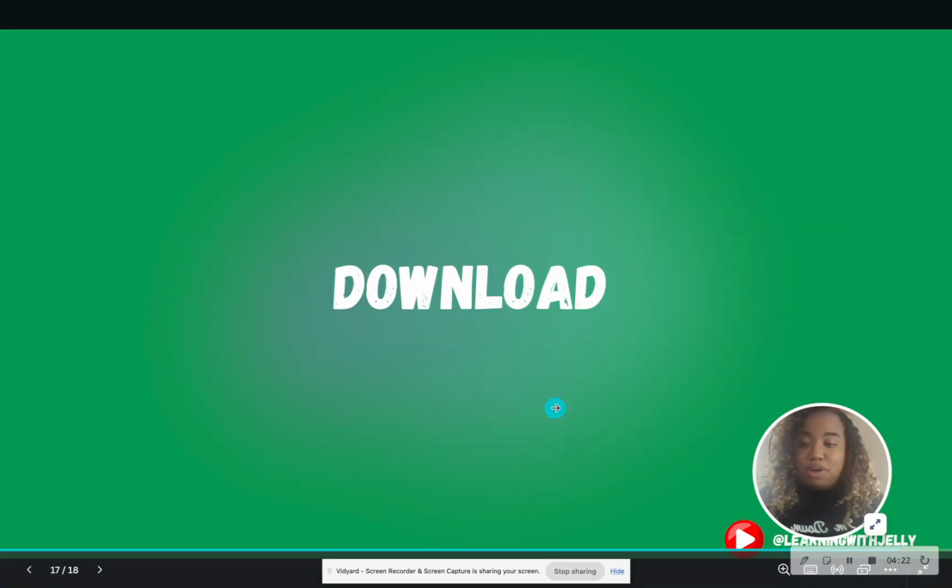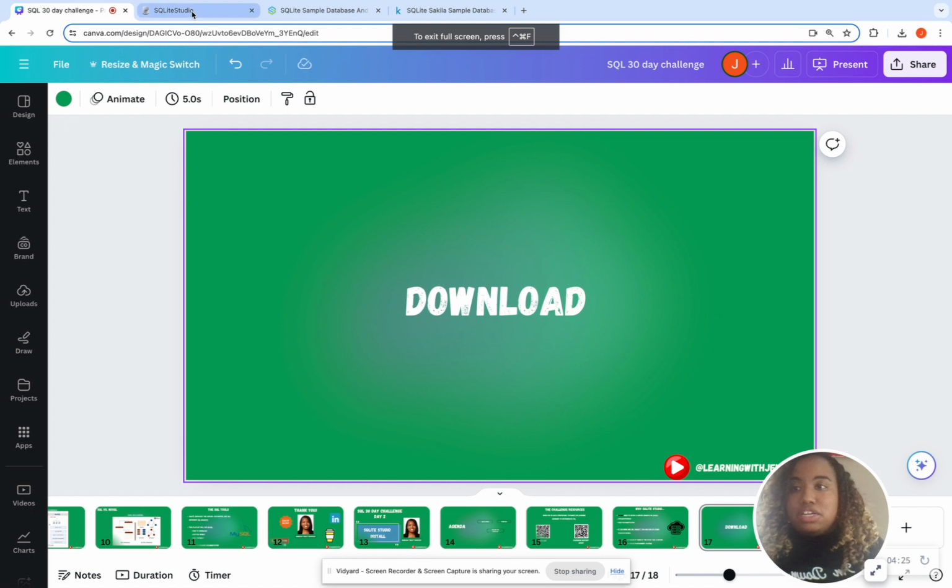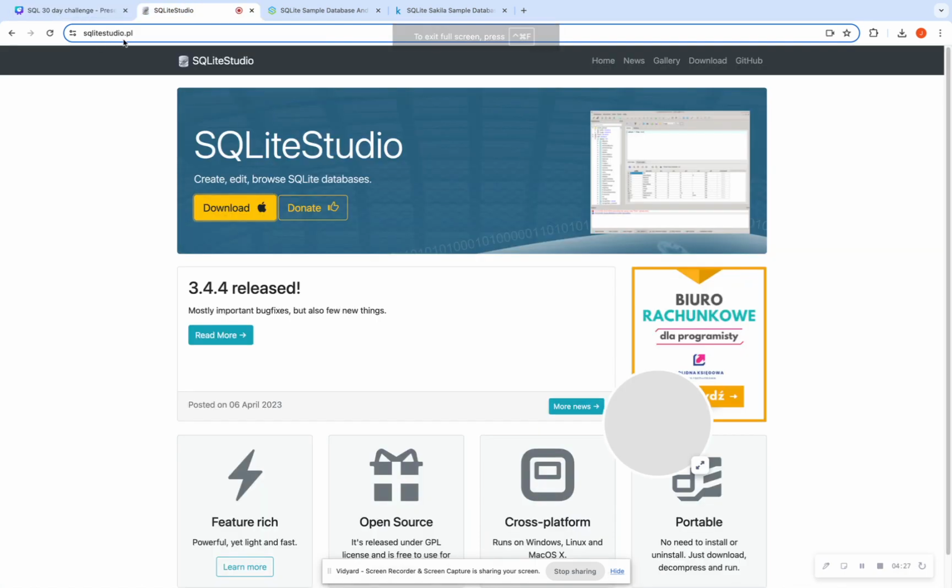All right, so now let's hop over to download. So I'm going to go to SQLiteStudio.pl, and this is going to be linked below. So make sure you're downloading SQLite Studio, not SQLite with the binary files, not SQLite with the source files, SQLite Studio. Because this studio, as you can see in this image here, is going to give you a nice graphical user interface where you can see what's in your tables, you can see your errors easily. So this is great for beginners.